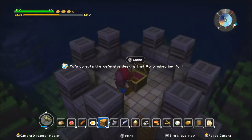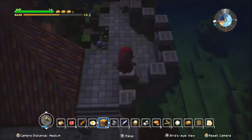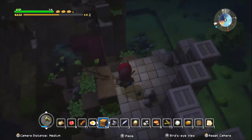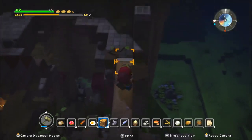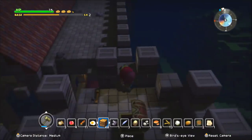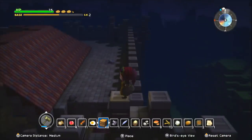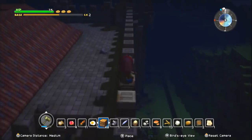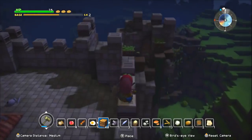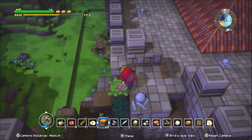I didn't mention this before, but whenever you see a dark chest like this one was, you cannot open it — you have to do something in order to trigger it to be openable. Let's watch out just over here just in case you want to get home pretty quick. So if you want to keep going, or not so much keep going, but if you didn't go up the staircase that I went up, if you kept going, you can also take a staircase up over here that takes you to this one and takes you up over here. You don't get anything extra for it — it's just kind of, hey, by the way, you can do this.